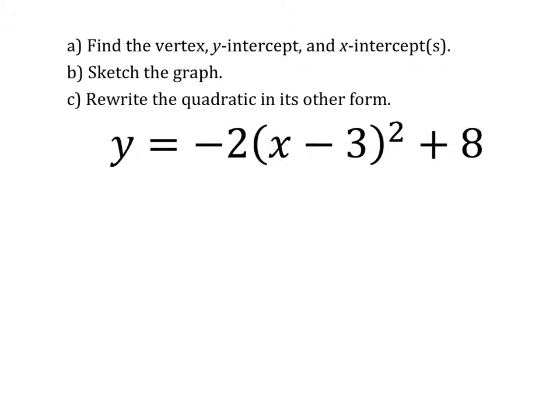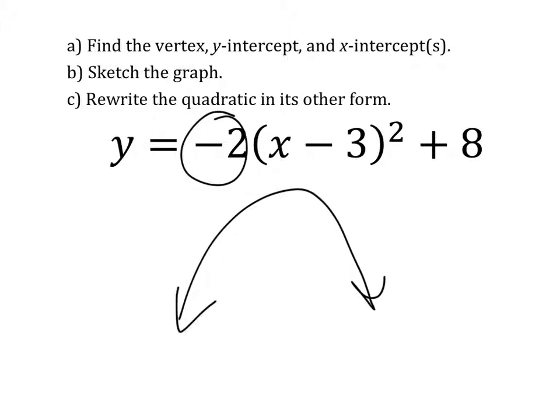What you should do at this point is pause this video and try this example. Find all parts A, B, and C. For part B, sketching the graph, it can be a very, very rough sketch, and actually this is going to be one of the only times where I don't mind if you do not use graph paper. Feel free to use graph paper, but you do not have to. I just want it to be approximate. And don't forget that this parabola, because it's a -2, is going to be facing down. Otherwise, the entire thing will be wrong. Bring your solution to class and we'll go over the answer there.